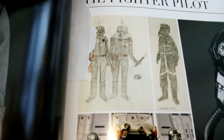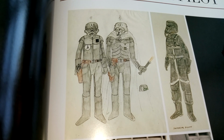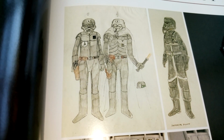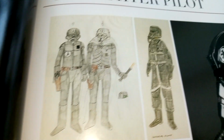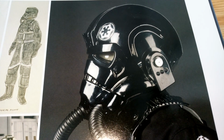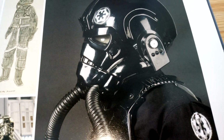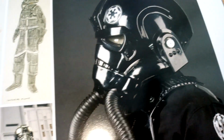And here, on the other side, we have some, I think that must be John Mollo. Yeah, John Mollo. Conceptual art for Vader on the right there, and the TIE fighter pilot on the left. TIE fighter pilot again. And then the genuine article, isn't that beautiful? With the smoke bubble lenses. Fantastic. I really, really do love this character and this helmet.